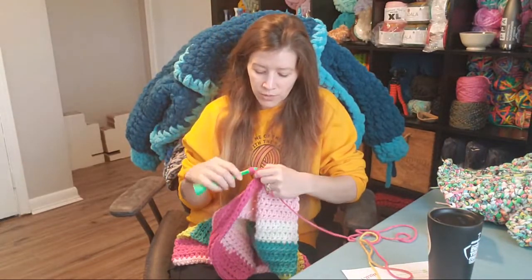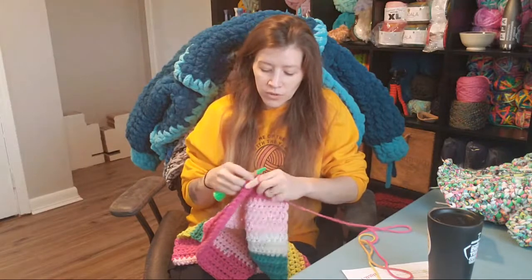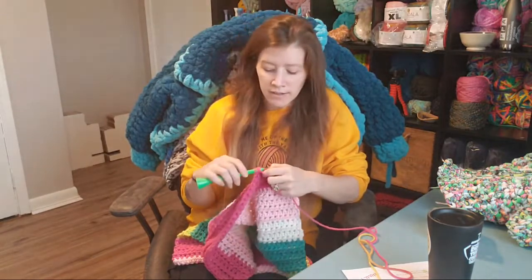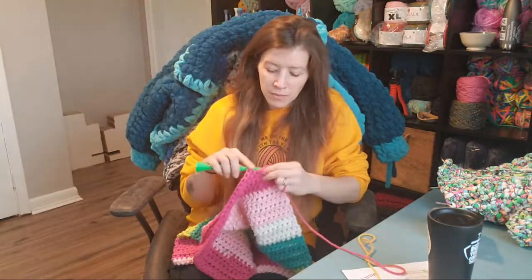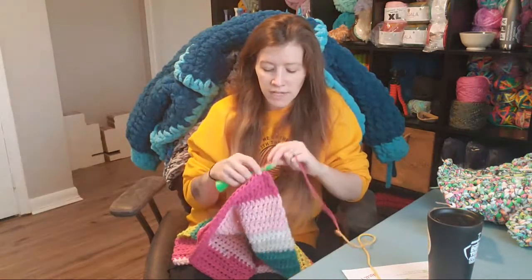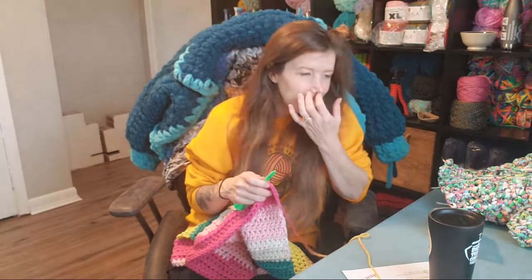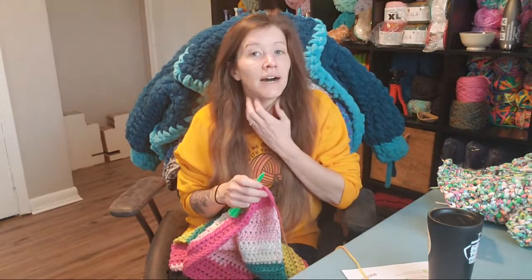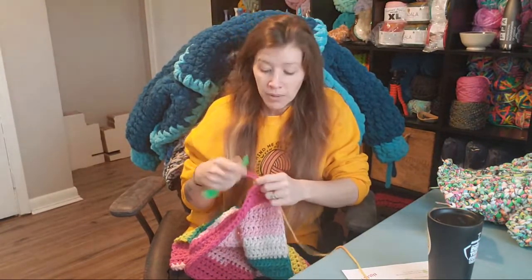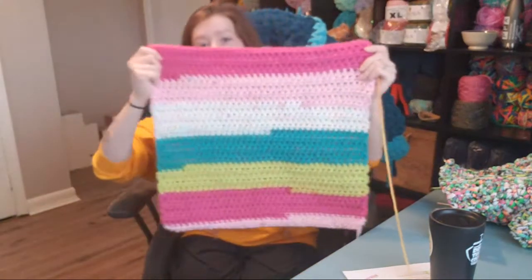This is my last row, and if you're just tuning in, this is part three of the Dobby cardigan. This is also just the normal time that I go live to chat with you guys, check in, and be someone you can hang out and crochet with. A lot of people work and lurk — they might be on their lunch break just listening in. Doing these live crochet-along sessions is very helpful for me because it gives me something to focus on.